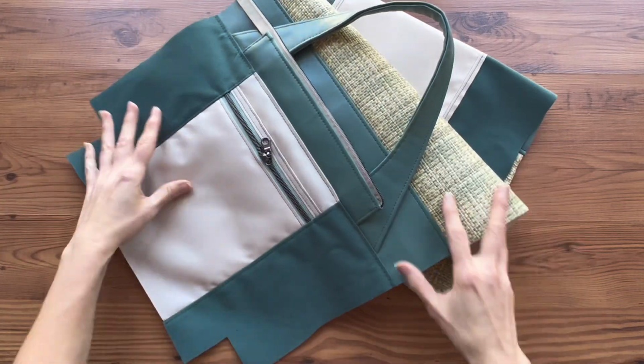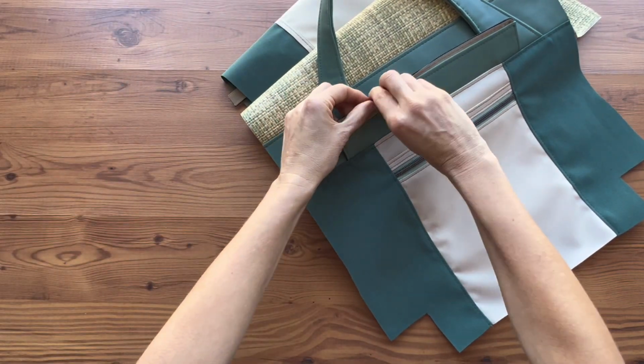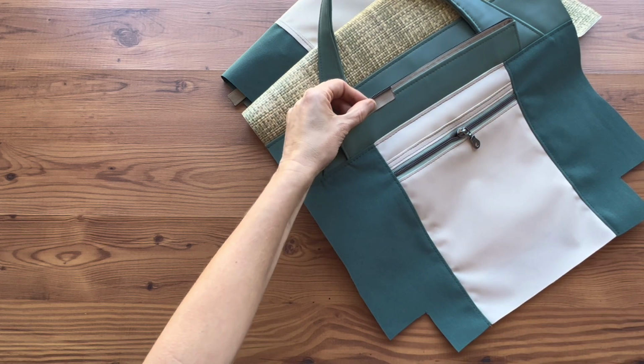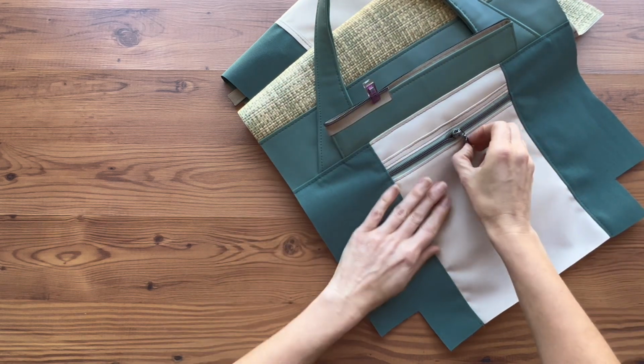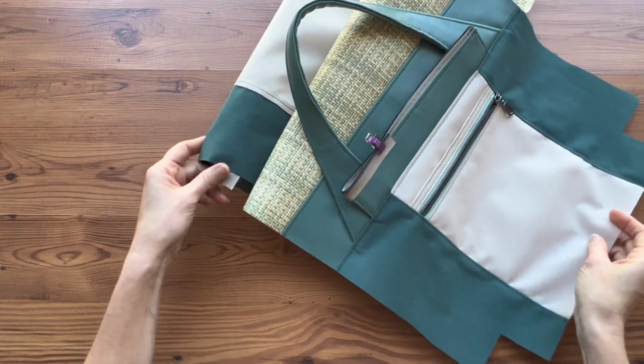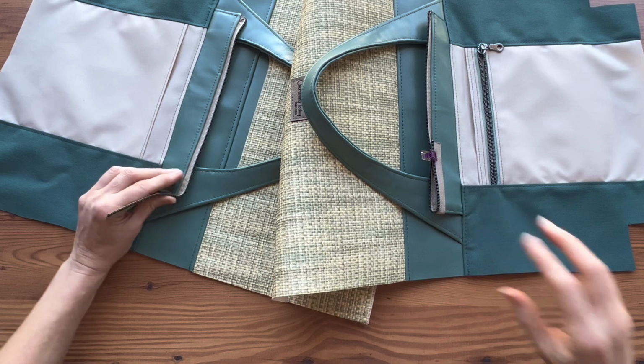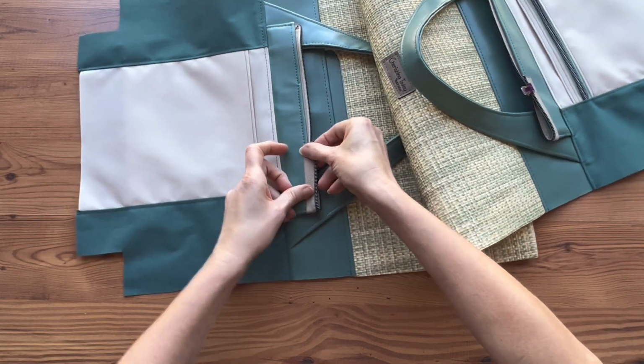Now we need to take our zipper tape ends and clip them in. I'm going to go ahead and open this right here now because it will be out of the way. And we need to clip the other zipper end.